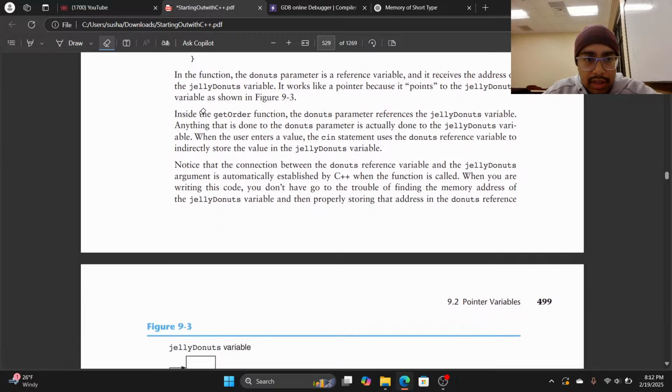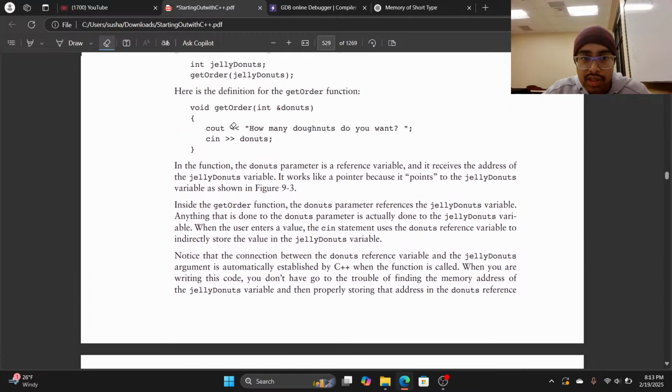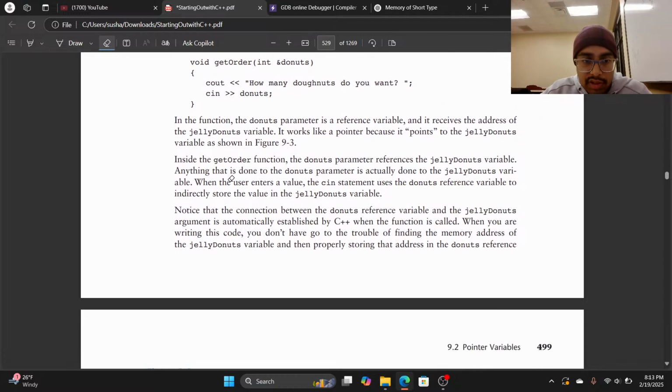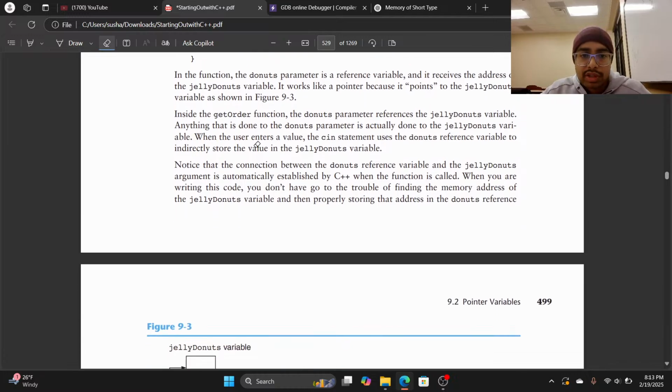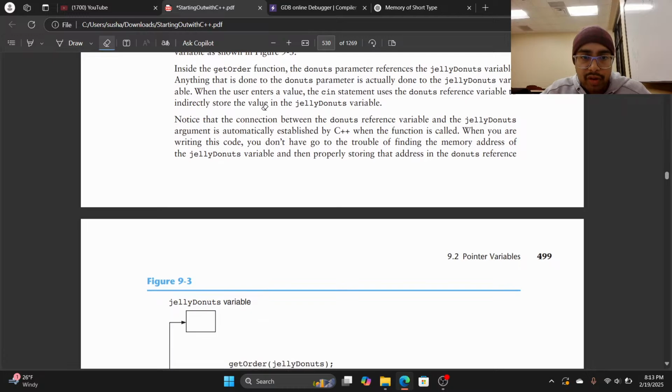Inside the getOrder function, the donuts parameter references the jelly donuts variable. Anything that is done to the donuts parameter is actually done to the jelly donuts variable, because we are using the address operator. Because of this, when the user enters a value, the cin statement uses the donuts reference variable to indirectly store the value in the jelly donuts variable.